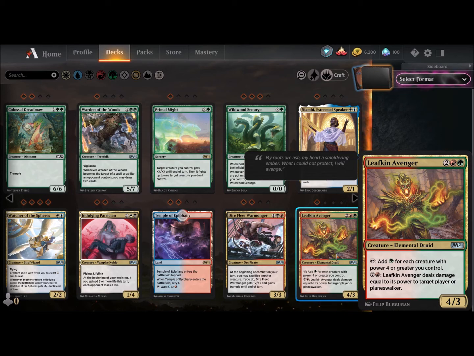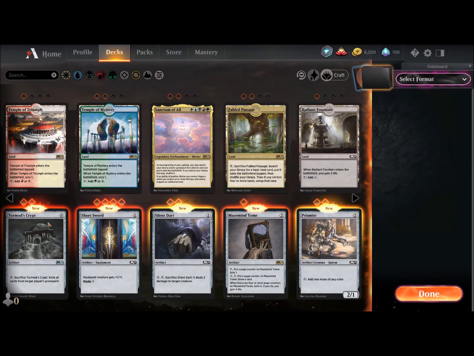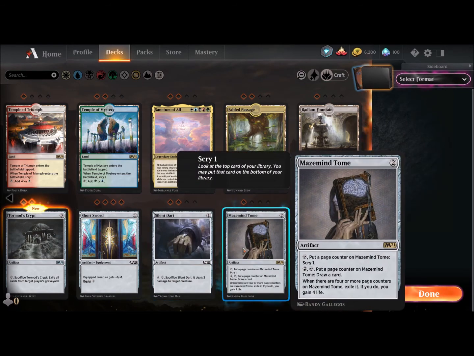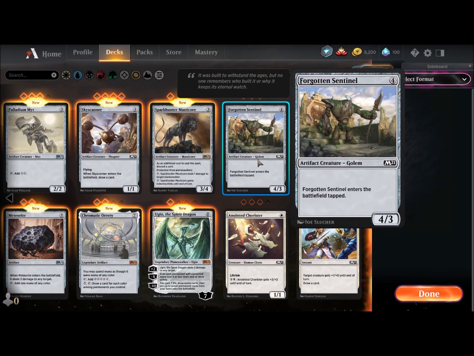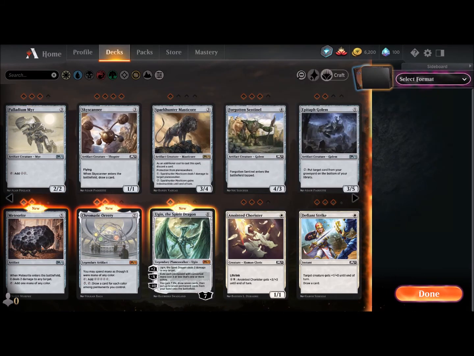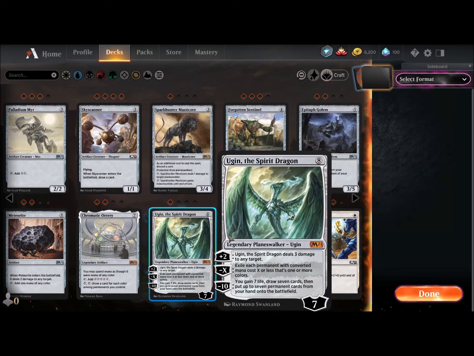Add green for each creature with power 4 or greater you control. Yeah. Sanctums, Tormod's Crypt, Short Sword. Okay. Silent Dart, Maze Mind Tome, Prismite. Didn't see him before. Epitaph Golem. Forgotten Sentinel. That's cool. Meteorite. Oh yeah, I love the art on Meteorite. Yeah, it deals 2 damage to any target. Use it to add 1 mana of any color. It's very cool. There's Ugin.